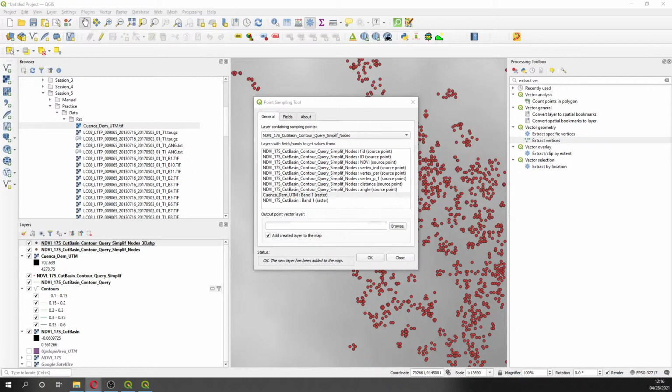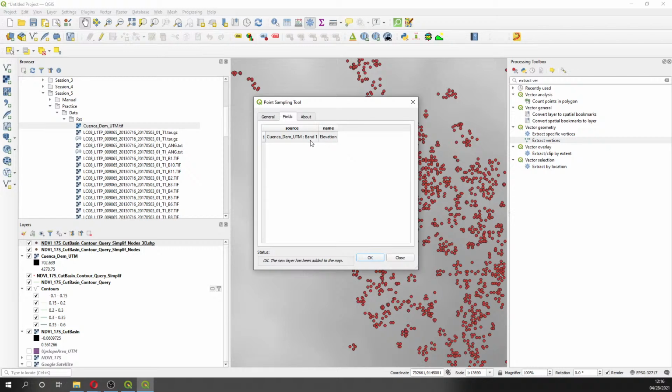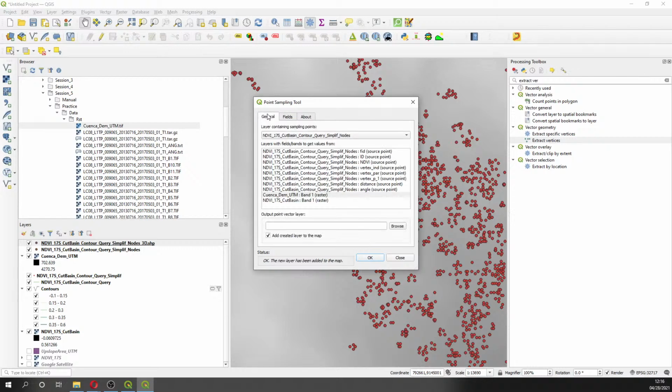You'll have to store it as nodes 3D, and the field will be elevation. Yes one if you are here.